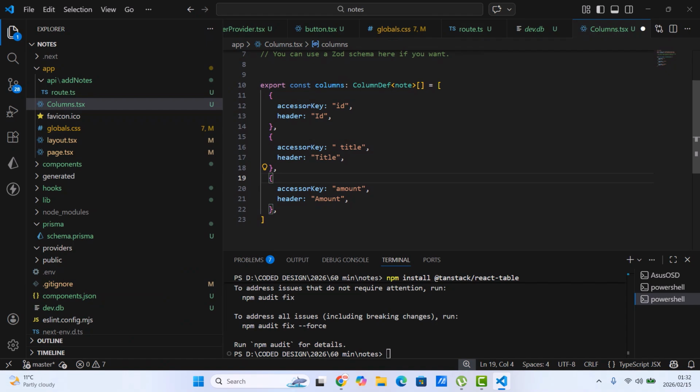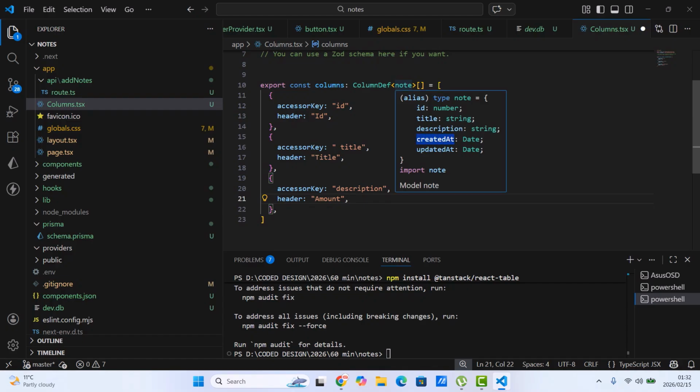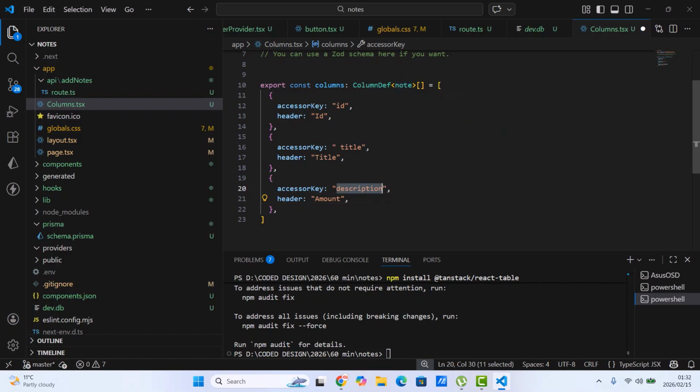What else? The description as is. Description as is, and then createdAt as is.